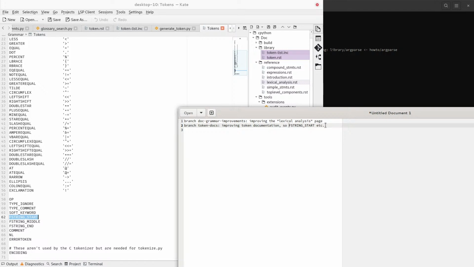So that f-string start etc. have info that we can link to. Alright.